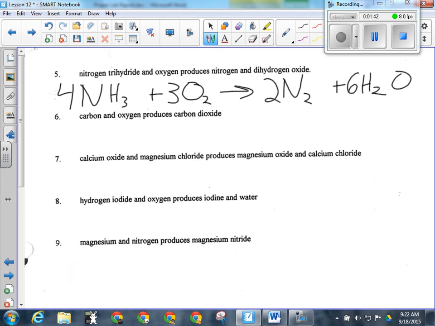Agreed? All right. One thing you do need to watch for is if when you get done balancing something, you can reduce the numbers, reduce the numbers. In this case I can't because I can't reduce 3, right? But once in a while we pick a number that's too big when we start, and when we get done, you get, let's say, 2, 4, 2, 2 as your balancing numbers. Well, you can reduce that down to 1, 2, 1, 1. So if you can reduce your balancing numbers, reduce them. It just means that you had the right idea, but you used too big a number. All right, does that sort of make sense? So sometimes you got to do a little math game, and that's what that one came down to, just looking at the factors involved.